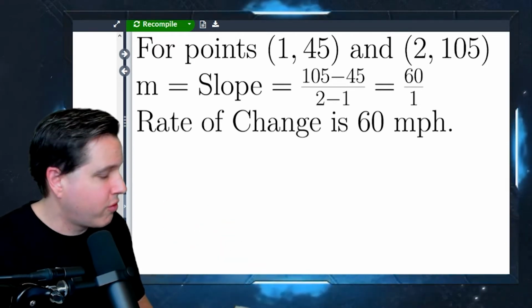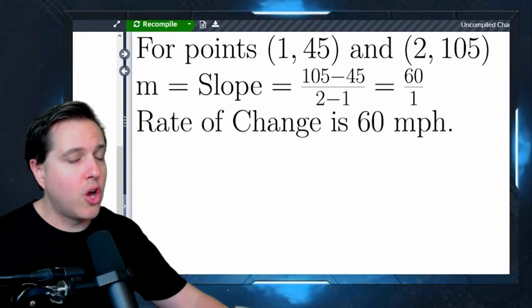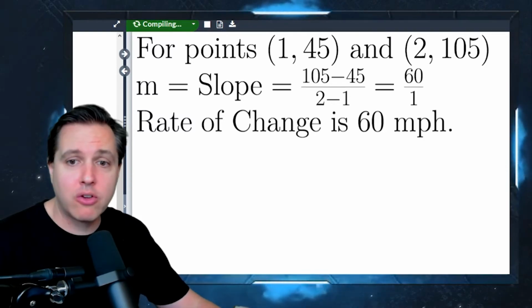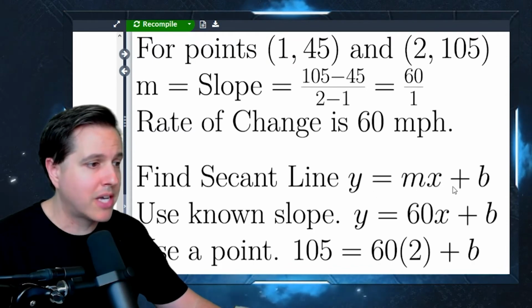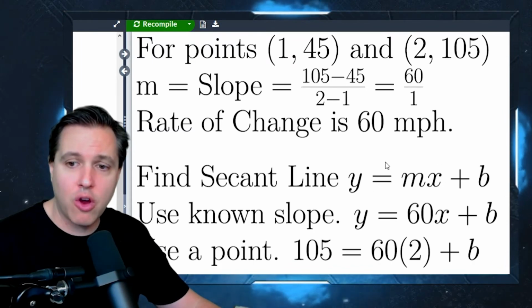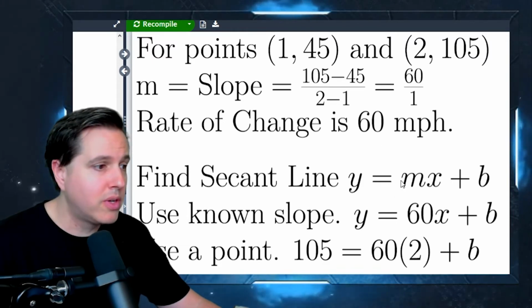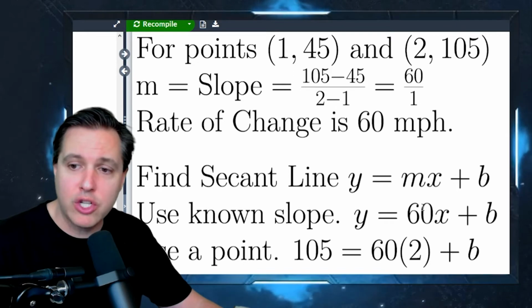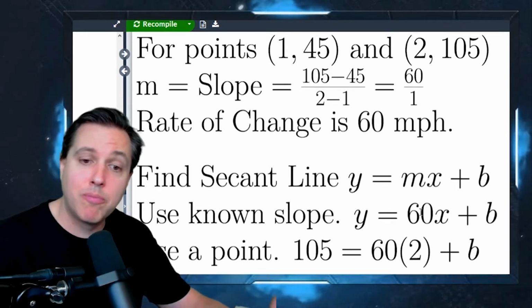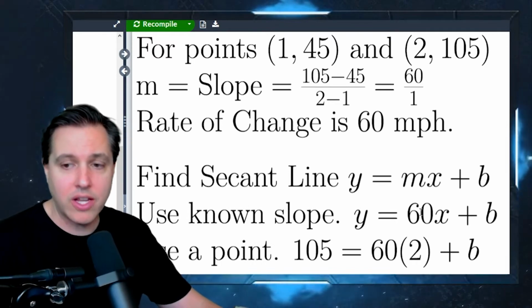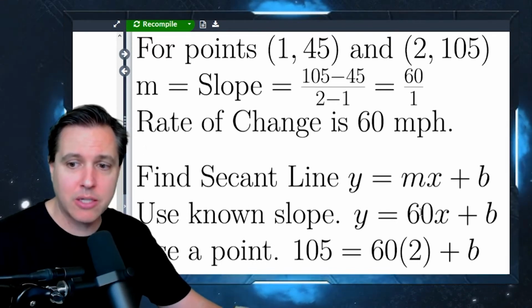So now we're going to go through, right? We know that we want our line to be in slope-intercept form, so we want the equation of a line that's in the form y equals mx plus b. So we start off with our y equals mx plus b form. We know that m is our slope here. Well, we already know the slope. We just calculated that up here. It's 60 miles per hour. So we go ahead and plug in the 60. All right, so we know we're looking at y equals 60x plus b.